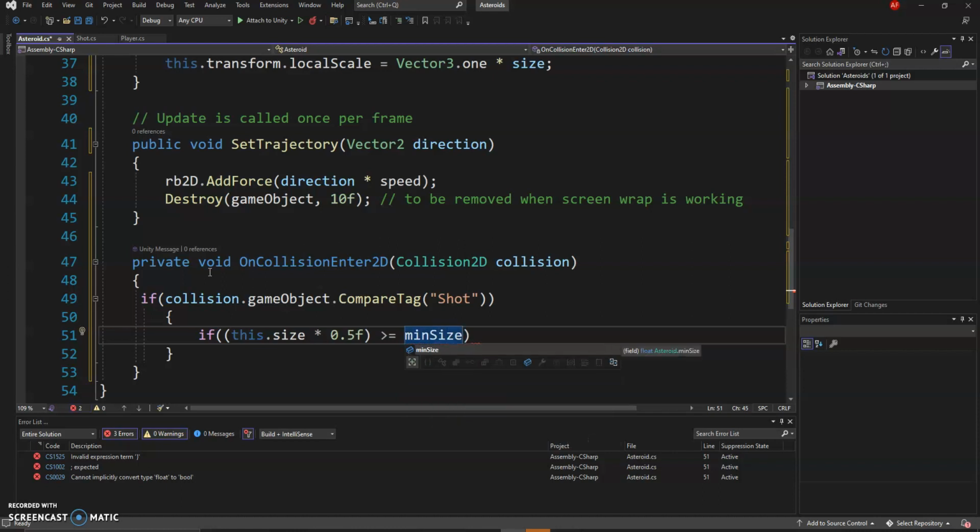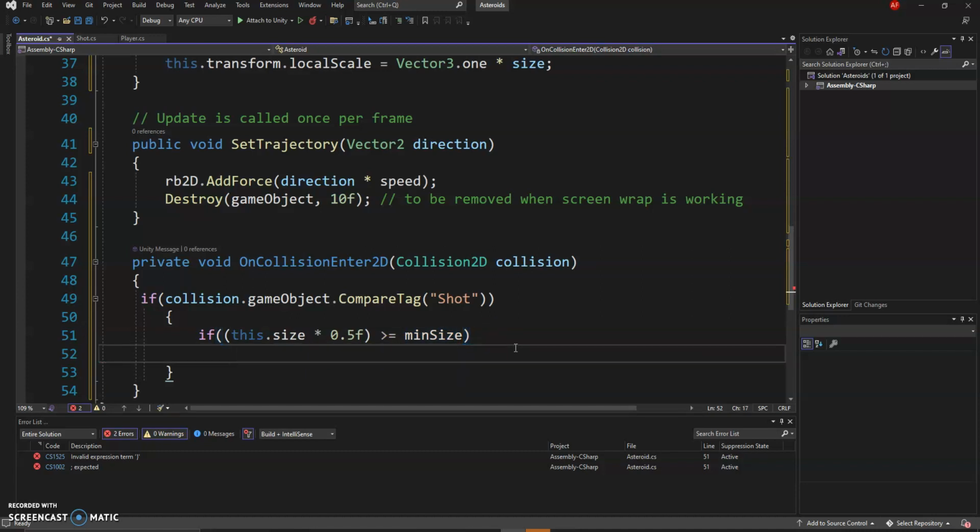Okay, so the idea here is that we're going to times whatever the size is at the moment by 0.5, so it's going to make it smaller. And if it's still greater than the min size, then we're going to split it into 2. That's kind of the idea. So do I need one more parenthesis? I think we're good.